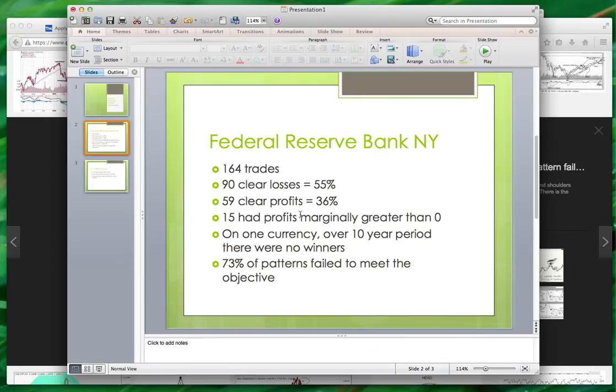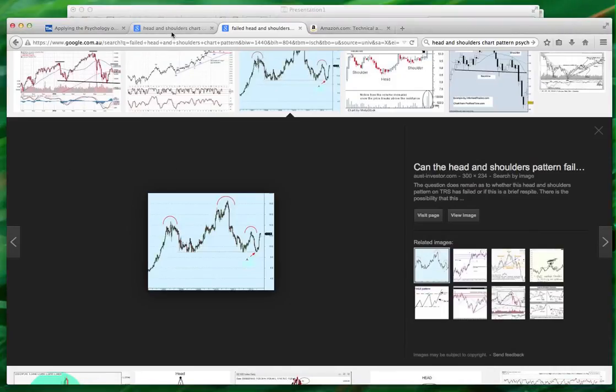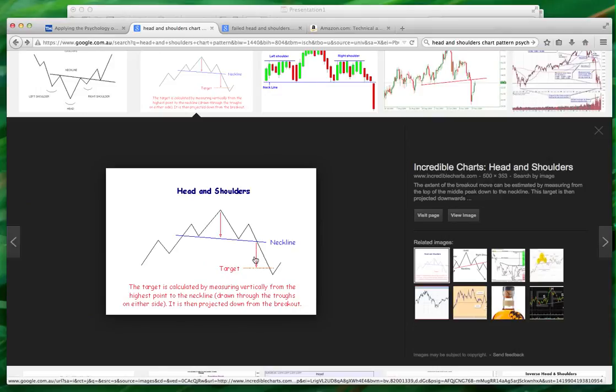And the other point they found was when looking at that distance of the neckline that we're told about, and that's the target that a completed head and shoulders pattern should achieve. What they found with completed head and shoulders patterns was that 73% of them failed to meet that objective. So the risk reward characteristics that you have when you're setting this, and you think you've got this amount of reward, if we go back to the neckline and we look at this target and we think, okay, that's our potential reward, and people can think they can set a risk reward around that, they found that 73% of them did not achieve this target.